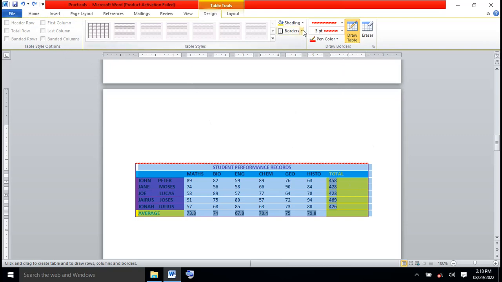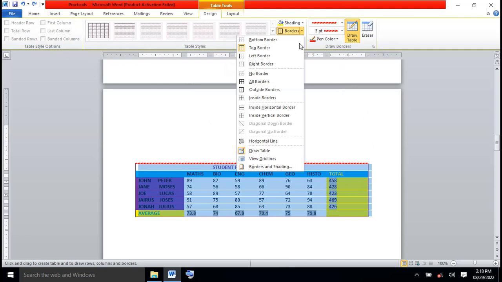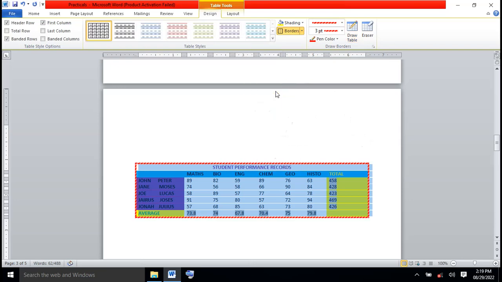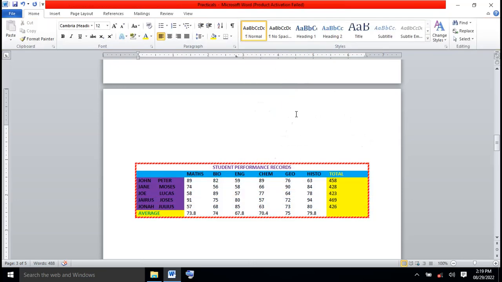We can just go to borders and pick outside border, and since we have set the thickness and the color, we expect the outside border to change, the whole of it. Let's see. There you go. So the outside border now changes, right? Let's change it again to something different.